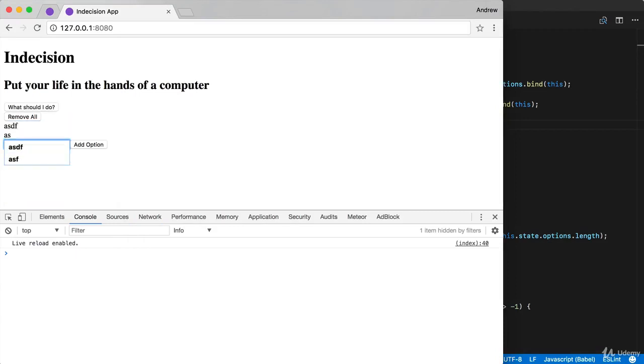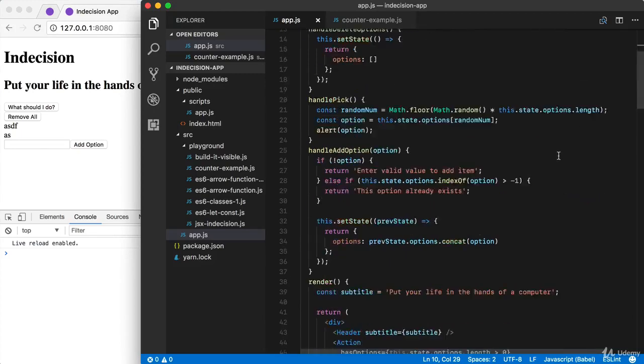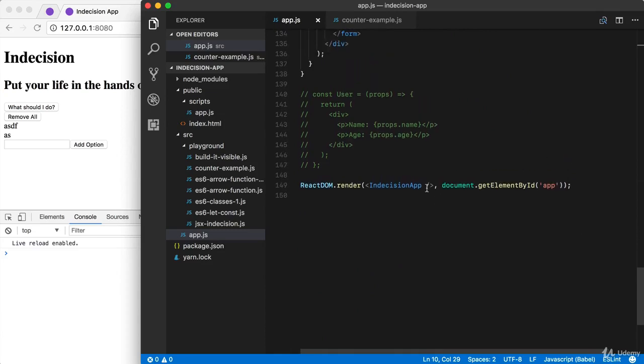We can go ahead and add some in, and they do show up to the screen. What we've enabled Indecision app to do, though, is to have the options passed down, a way to configure the default state. Down way at the bottom of the file, I'm going to go ahead and do just that. Right here, I'm going to set up options. I'm going to set it equal to, inside of a JavaScript expression, some array, and we're just going to pass some options in. Option 1 and option 2.